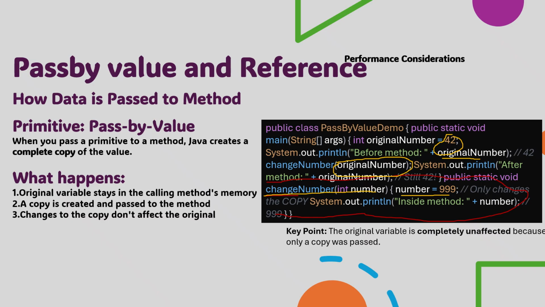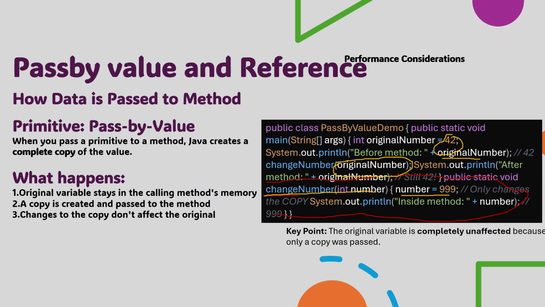And it's not going to replace it in the stack or in the memory. No. It's just going to be like a mask. It's going to be in place of our original number in terms of displaying, not in terms of storing. In terms of storing it in the stack, the 42 remains 42. But in terms of displaying, because the method was called and according to the behavior of the method the number should have 999, it's going to display 999 instead of 42. That is what we mean by pass by value.